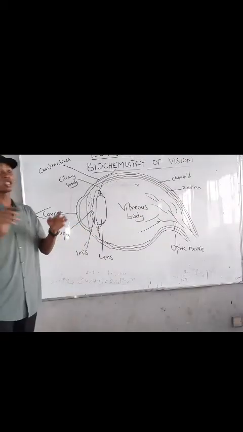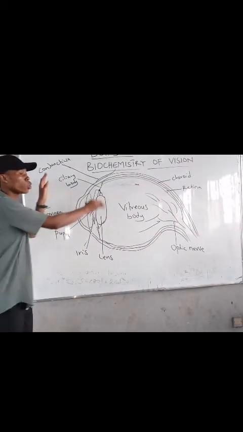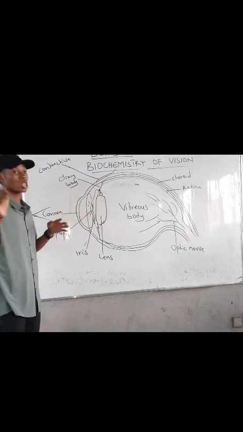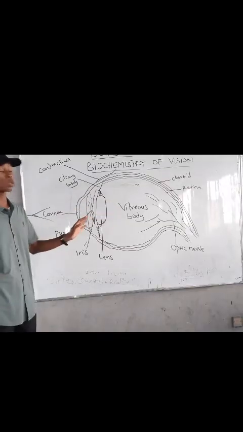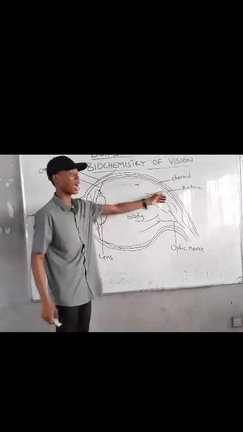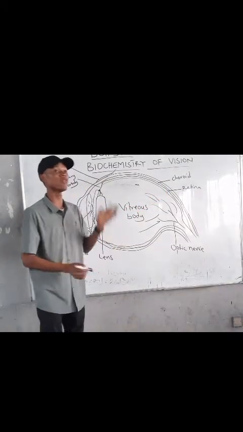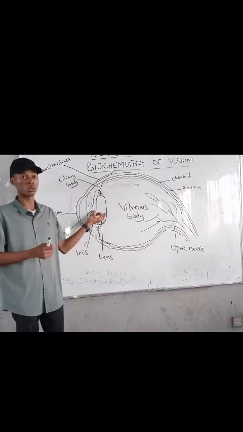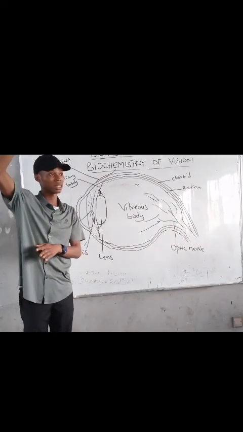We'll look at the visual apparatus, we'll look at how the eye functions, but for now, just know what each part is doing, so that when we get to the mechanism, you will not miss out. So the lens here directs the light onto the retina, and the image falling on the retina here is inverted because of the type of lens we use. So as you're seeing me now, on your retina, I'm upside down.